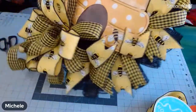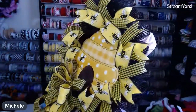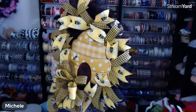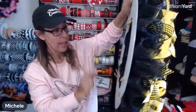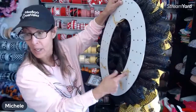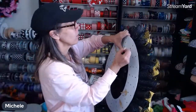There you go. Look how pretty that is, y'all. There's the back. So we use 10 pieces of mesh cut at 36 inches. We use 9 sets of tails cut at 14 inches. Our sign, our bow. Once I'm happy with it, I will twirl these up and put them back into the holes so the back will be flat. We will add our zip tie for our hanger right up here at the top.